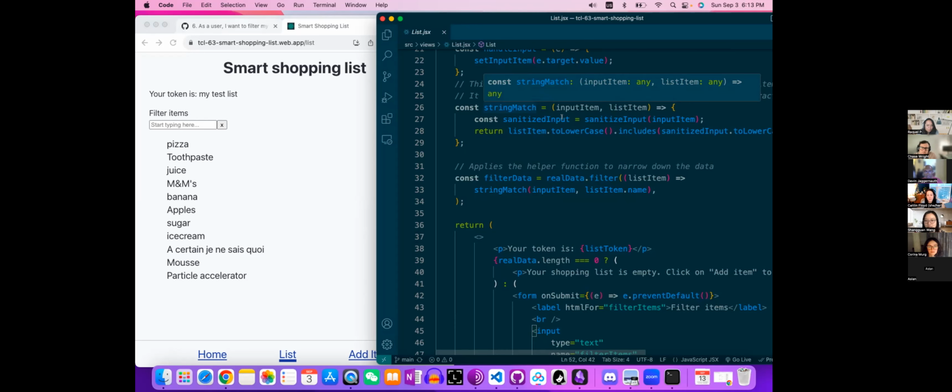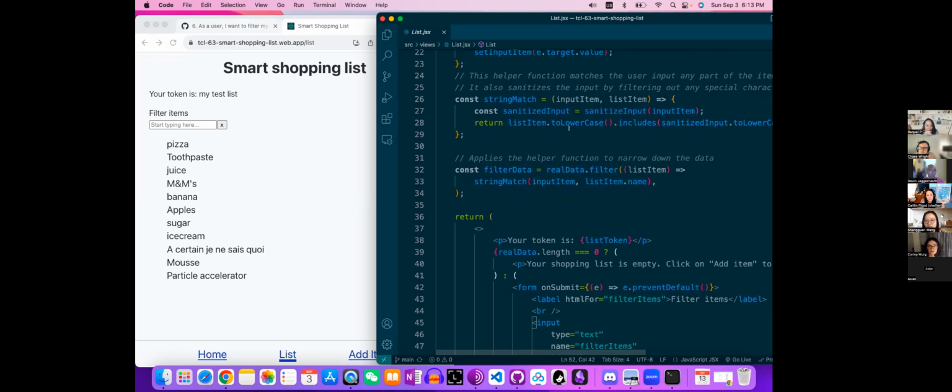First is to sanitize the input. Appreciate Kaylin's advice on using regex to do that. So it filters out any special characters. And for the second part, it compares the user input to the list item. We first convert both to lowercase and then use the includes method to compare both.